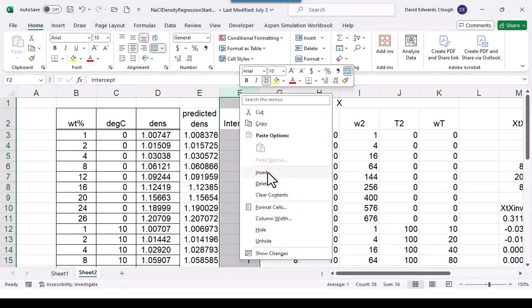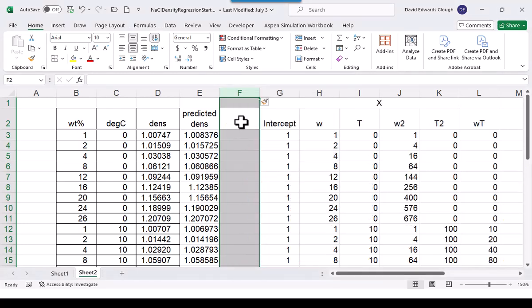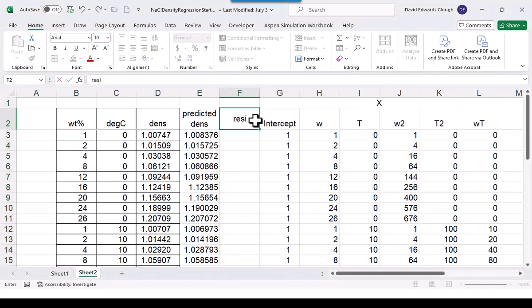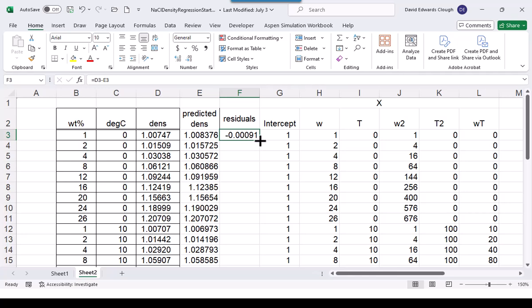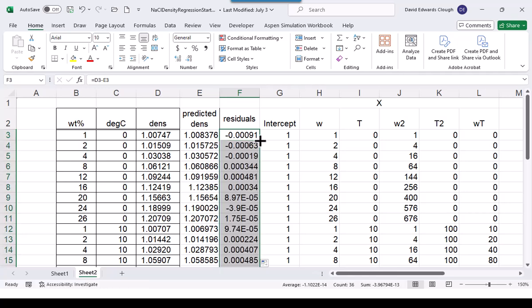If I want to slip in a column here, I could put in residuals, and that would be equal to the density minus the predicted, and carry that all the way down.